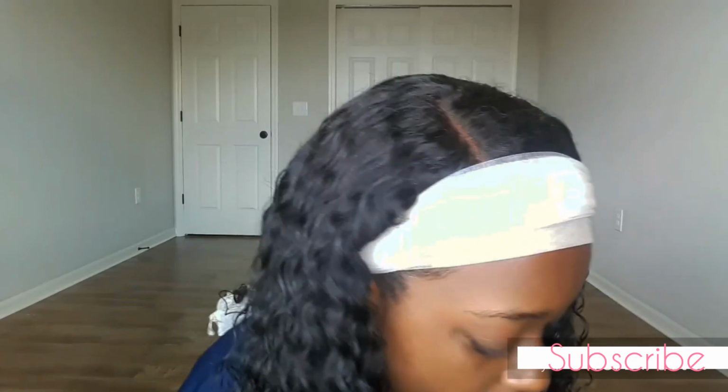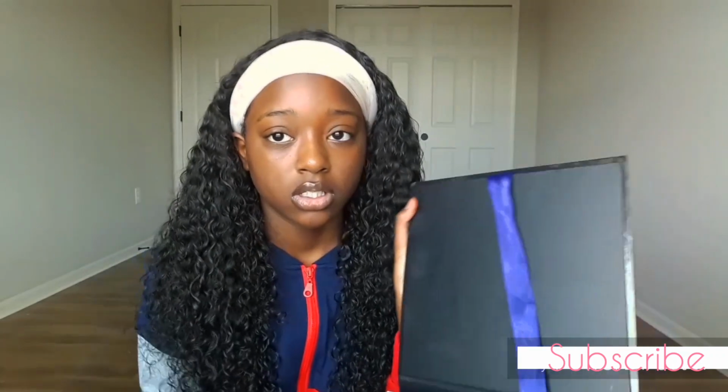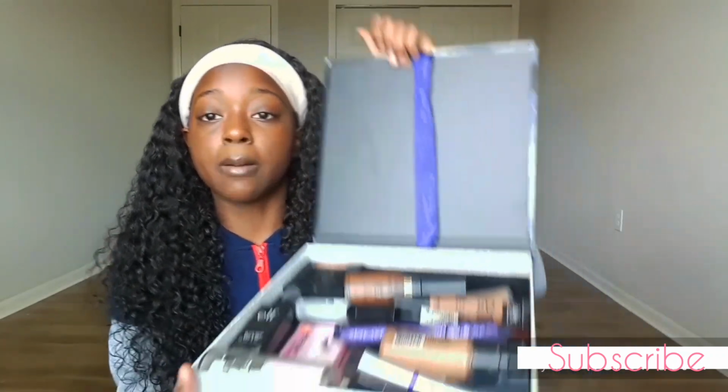Okay, so this is how we're looking. This is my face. I already moisturized it. Most of my makeup I packaged are in here. So yeah, this is my makeup. Because I'm not at home, I had to put it in this box. And I brought some tools like makeup brushes, sponges, eye curlers, all that.